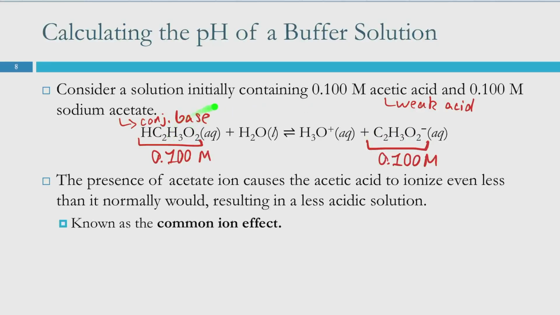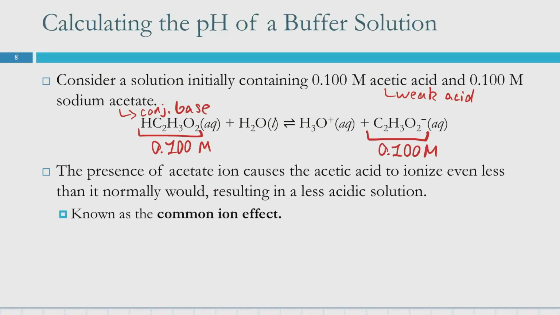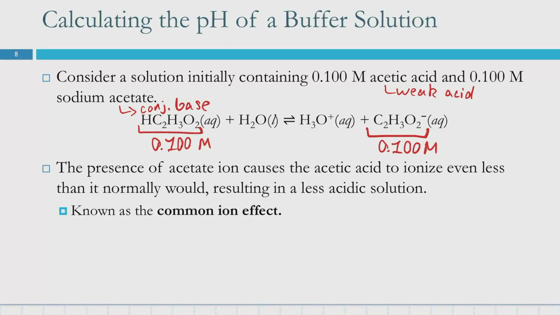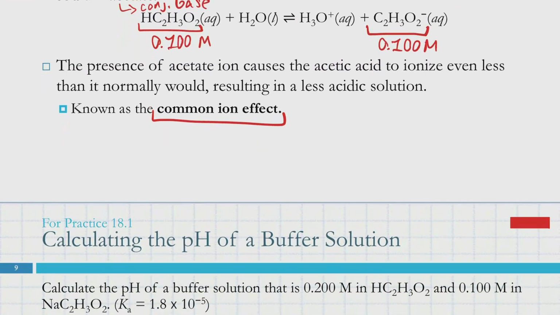So normally we would just see a shift from left to right because we don't have anything on the right side. Since we've buffed up the right side, that's going to reduce the amount. It's sort of a Le Chatelier's principle sort of thing. So instead of all pushing to the right, we've got a little bit more of an even fight, and so our acetic acid is not going to ionize as much. This is also known as the common ion effect. So swap out acetate and acetic acid for any other set of things that have the same.